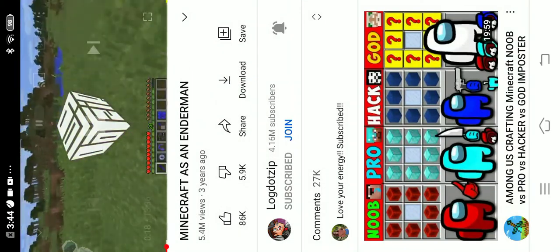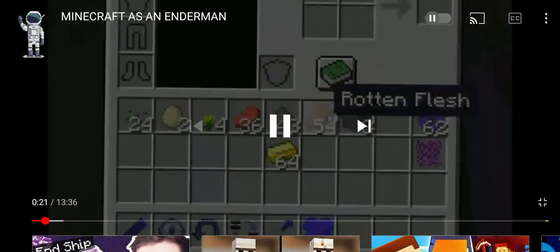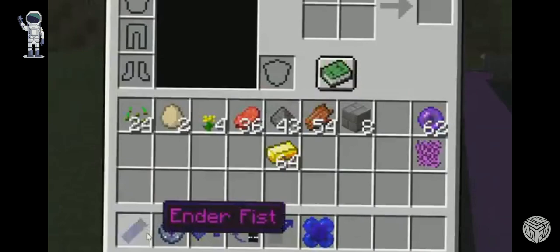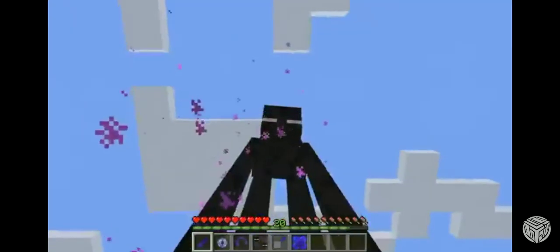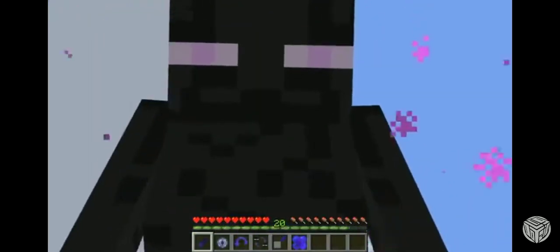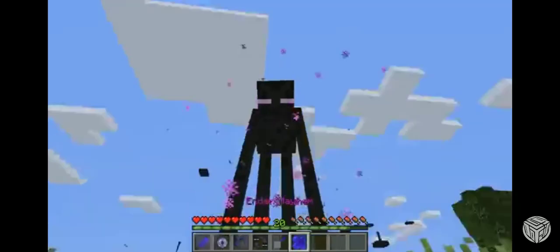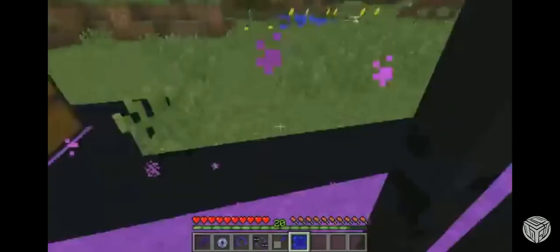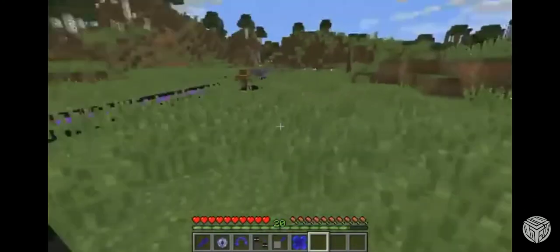We are doing an Enderman Morph Mod today. Do y'all see the hot bar yet? Ignore it. I went grocery shopping. It's fine. Ender Fist. Ender Stare. Rewind. Yeah, rewind. Y'all wondering what that's about? You'll find out soon. We got Ender Swap, Block Throw, Ender Mayhem. What's this one do? Well, you have to find out. This is a function pack, like I said, that allows you to swap into morphs.